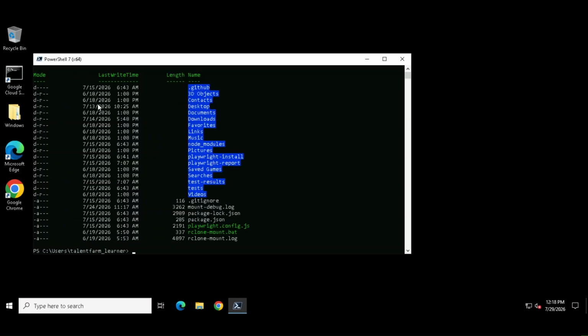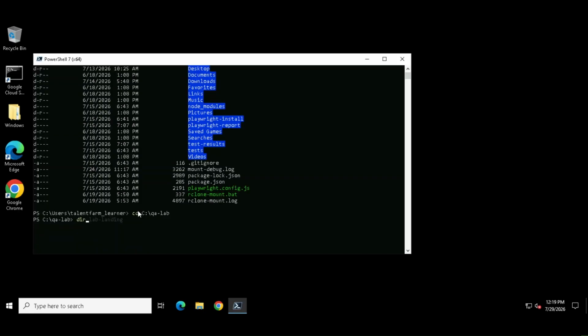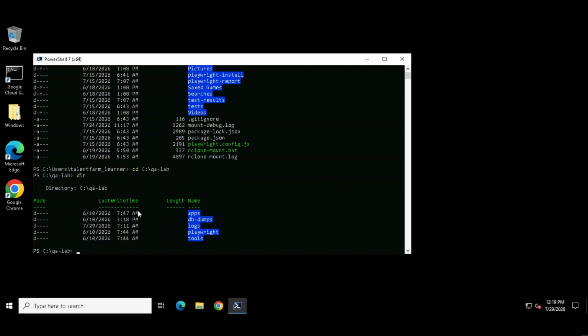I'll check the C drive and locate the QA lab folder. The main lab folders include apps, database dumps, logs, Playwright, and tools.